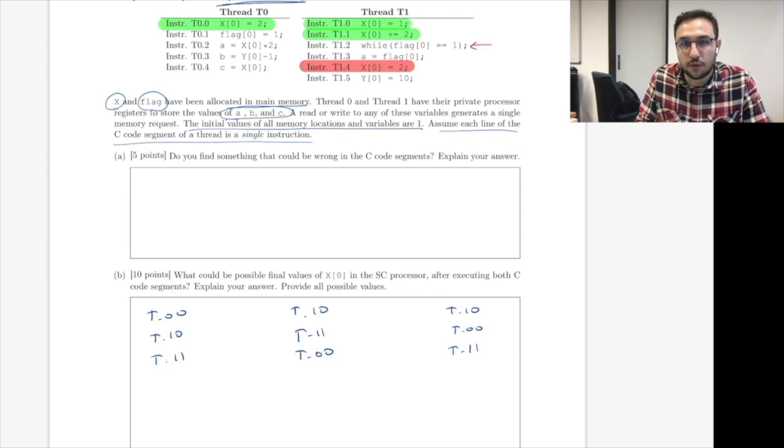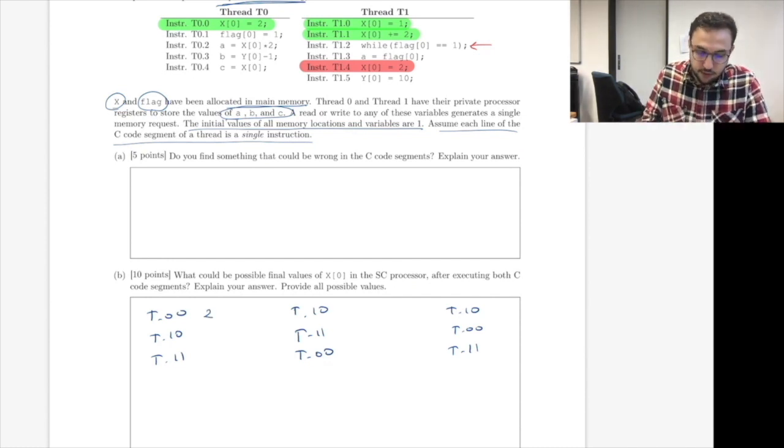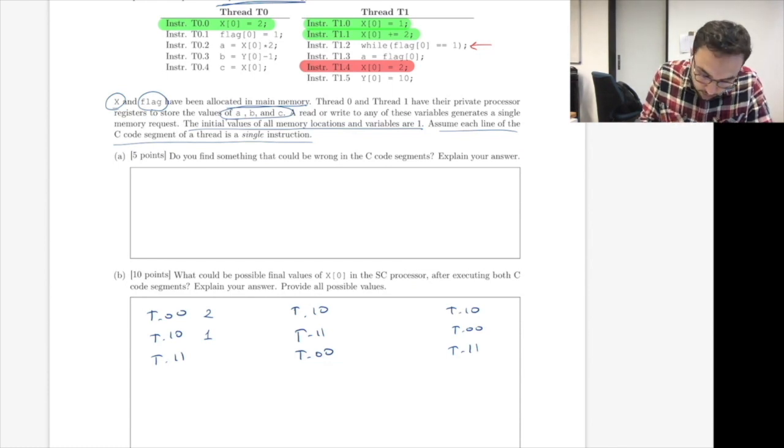For all these orderings of these instructions, let's look at what value x0 gets. Here T00 makes x0 2, and then T10 makes it 1, and then we increment it by 2, so it becomes 3.